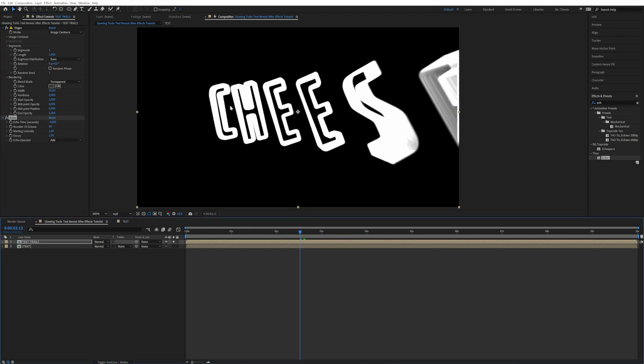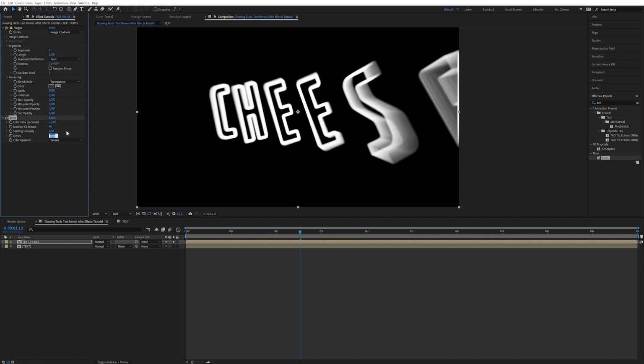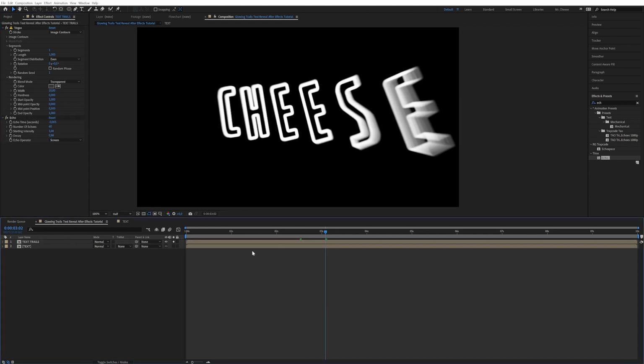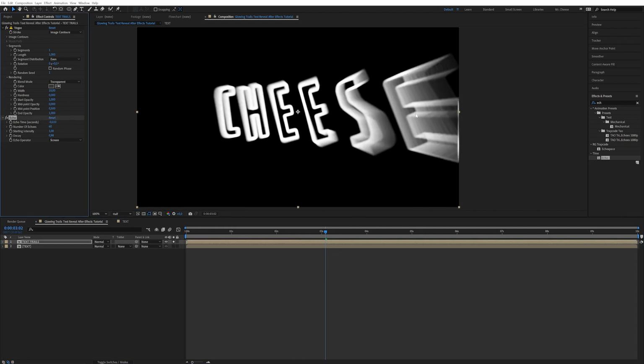You can see already now it's adding on top of itself. It's a little bit too dramatic, so we're going to set it to screen first of all, and we're going to take the decay down to 0.98, something like this, so we can get some nice gradients over time. We can actually even set the echo time slightly higher, like 10, so we get longer trails, and that's what we want.